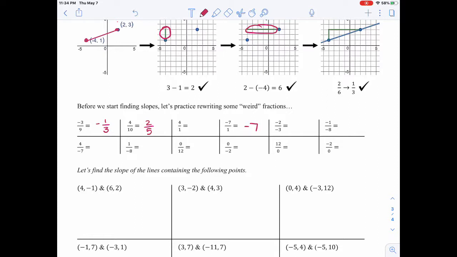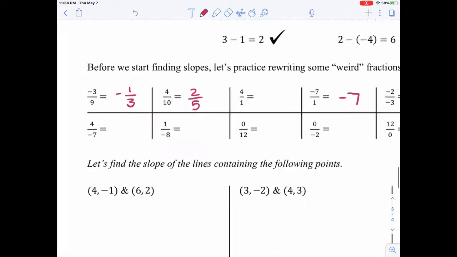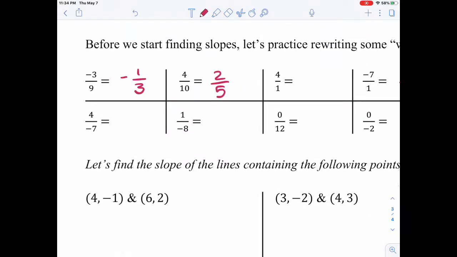Whenever you have a negative over a negative, remember, you're going to get a positive answer. So this negative 1 over negative 8 all the way to the right could be 1/8, okay? Now, down here at the bottom left, we have 4 over negative 7. Well, we can't simplify that anymore. So all they want us to do is take that negative sign out, and we can put that on the top too. They just want you to recognize that. Okay, same idea with this 1 over negative 8. We could say negative 1/8.